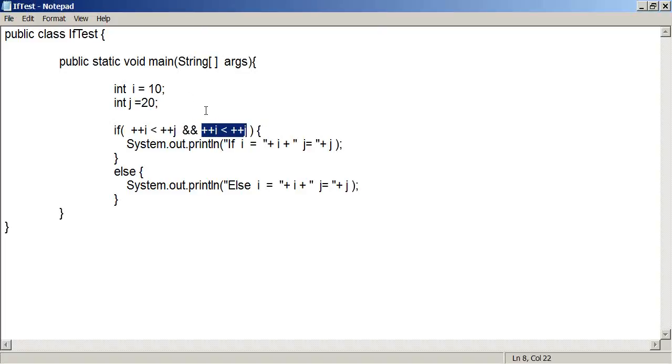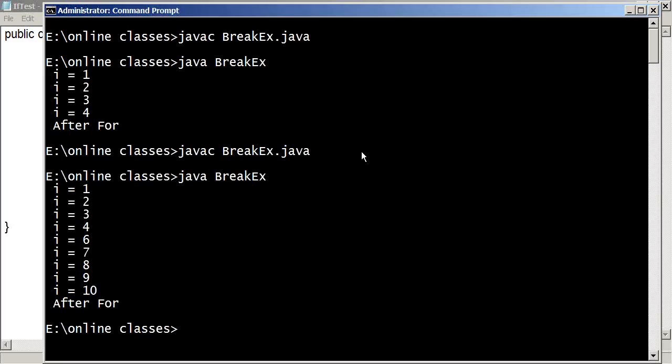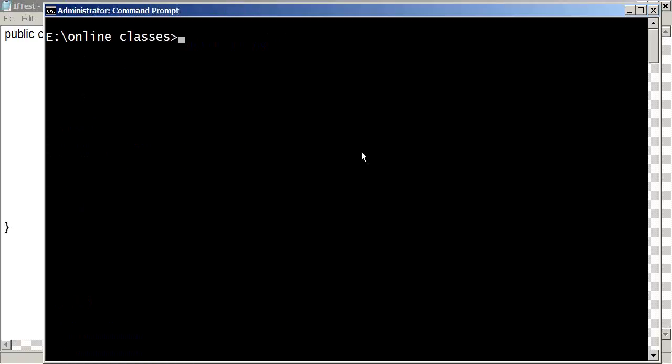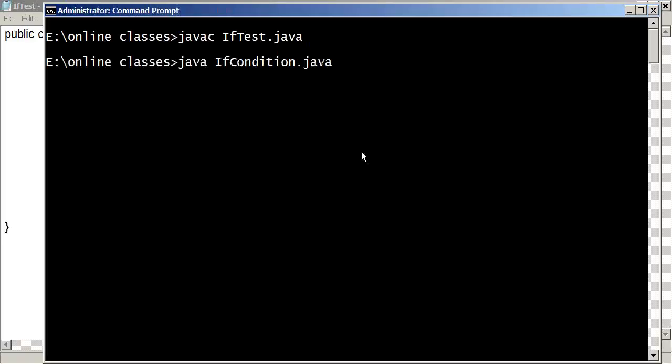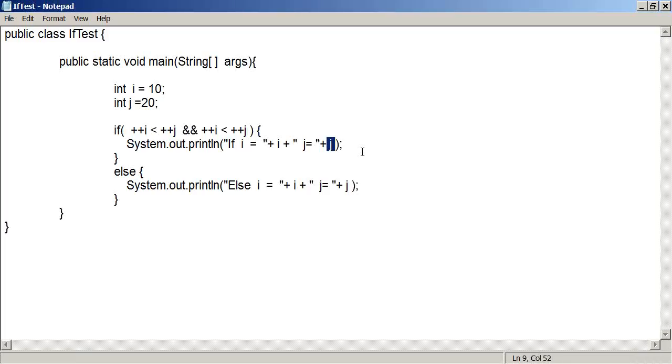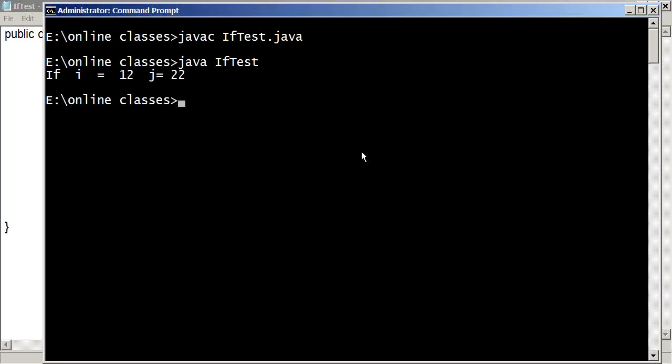Overall result is what? True. So when the overall result is true, it will be executed and you have 12 and 22. Right? So that is it, it's not a break example, that is the if condition, 1222. So did you understand?